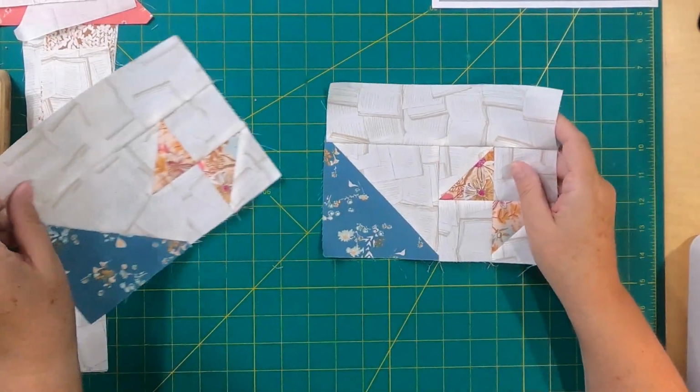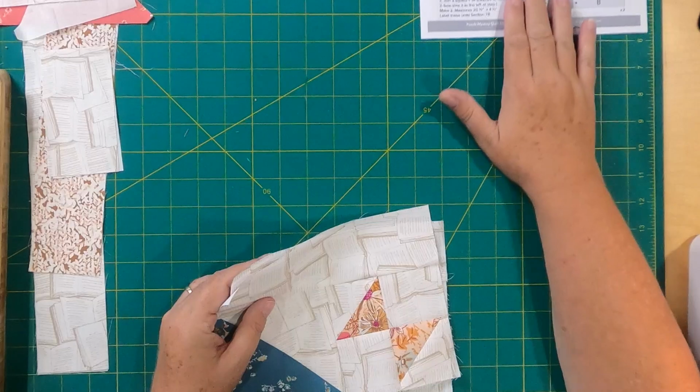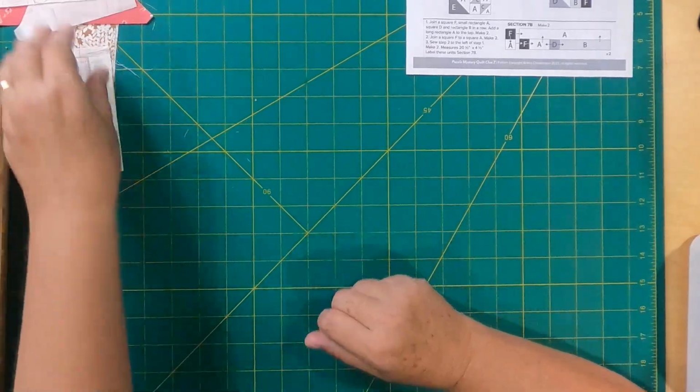Alrighty, so here's what they look like. You're going to have 2 units that look like this, and we're going to set these aside now. So then the next thing we need are the square of fabric B and the squares of fabric F, and we need 4 of those.